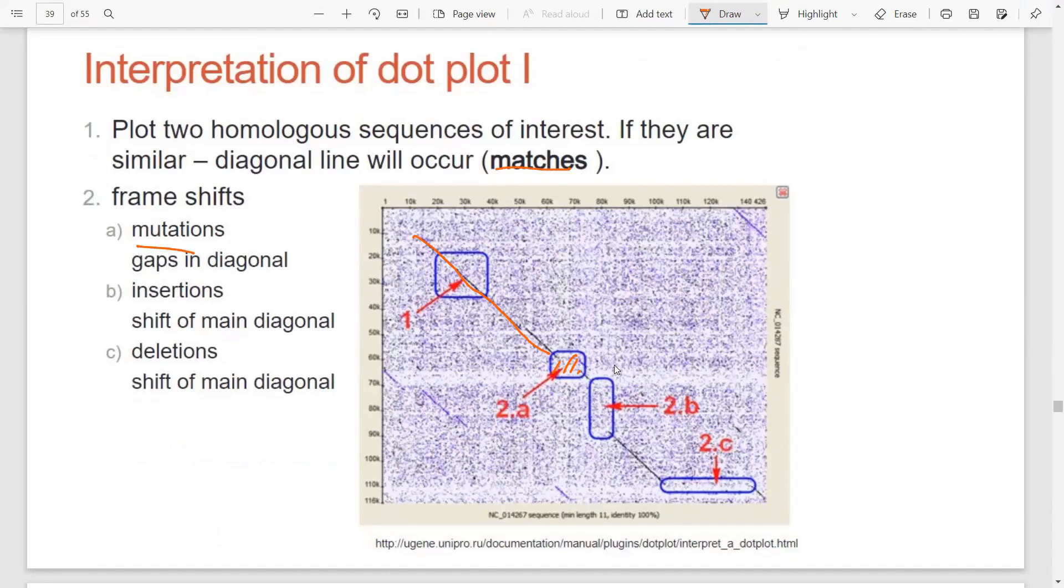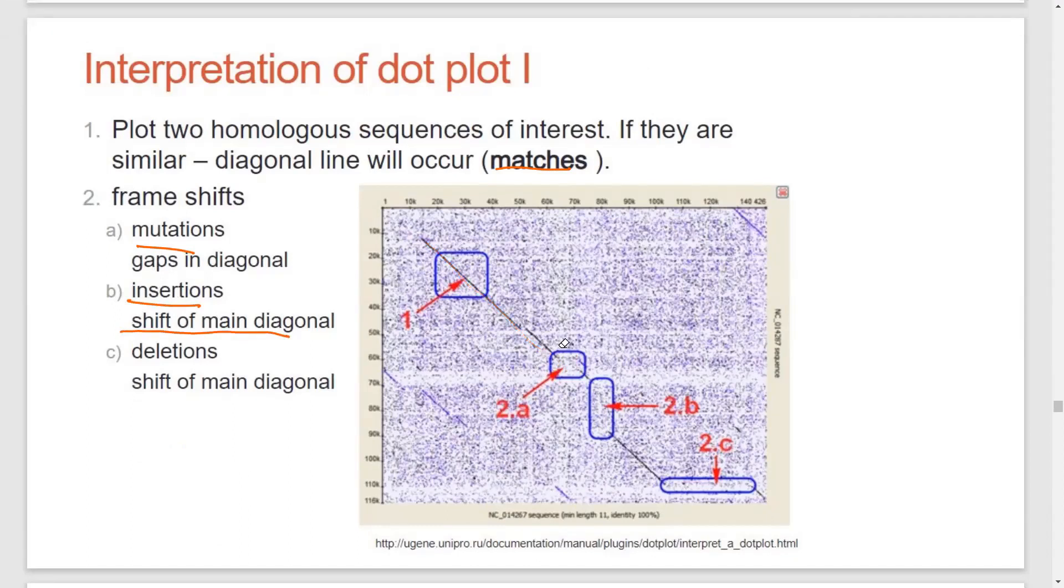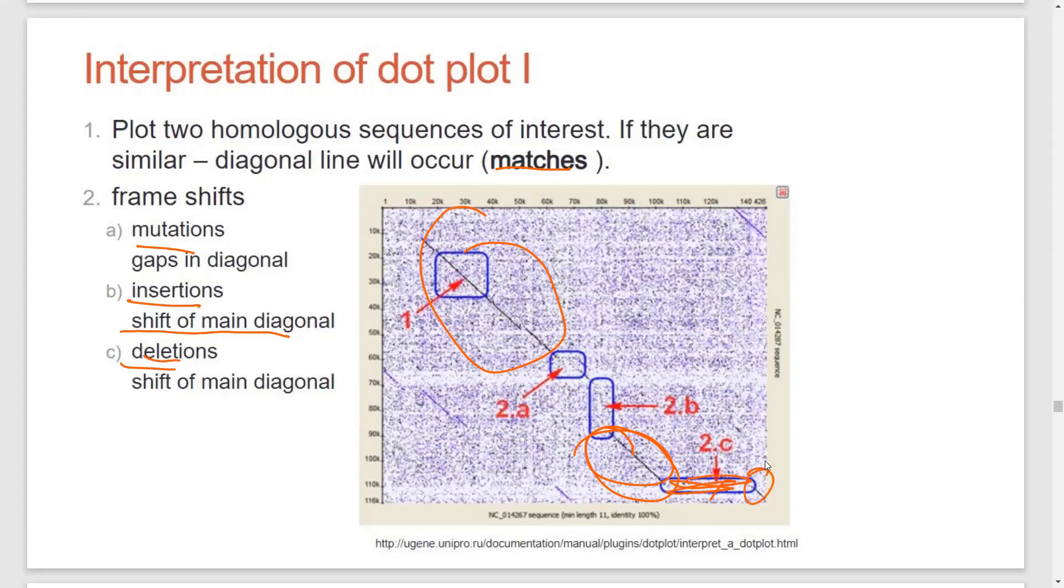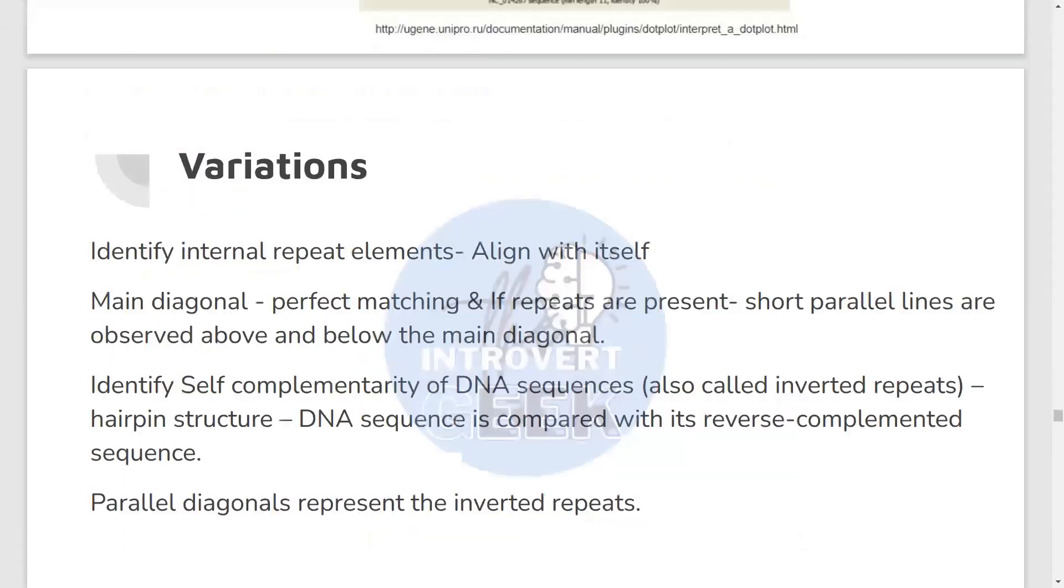Now, if there is a shift in the diagonal, that means that it is an insertion. So you can see insertion, shift of the diagonal. So I'll just rub off what I have drawn and you will see that, see, this is the diagonal here and there has been a shift in the diagonal. Look here, this line. This was the initial diagonal. Now, this has shifted over here. So this shift in the diagonal is indicative of insertion. And deletion is when, again, it will shift of the mean diagonal. So 2C is, again, the diagonal has got shifted. So it is a deletion. So that way, by looking at the dot matrix, you can easily just look at it and determine if your sequence has a good kind of identity. So you don't have to waste a lot of time in alignment. Just look at the dot matrix, and if they are similar, you can get an idea.